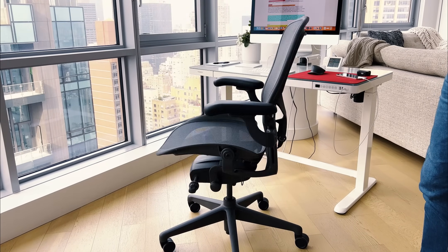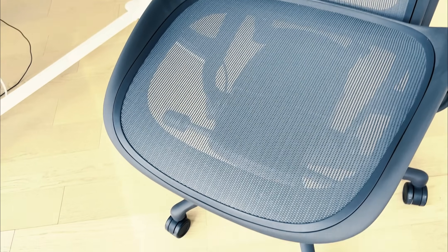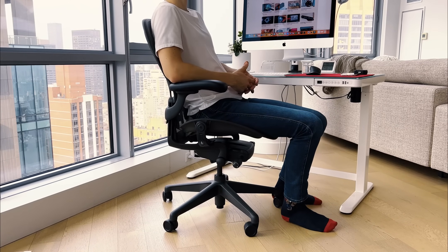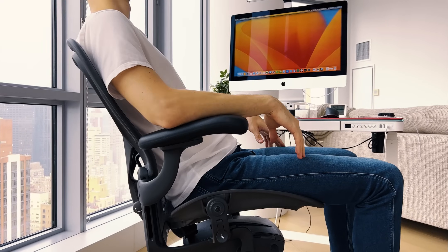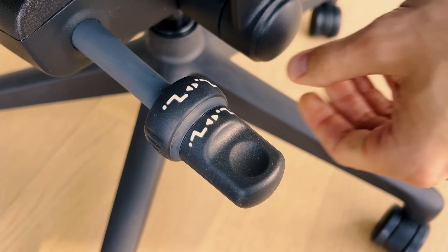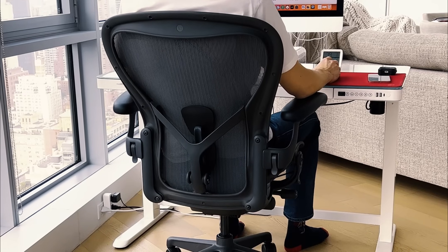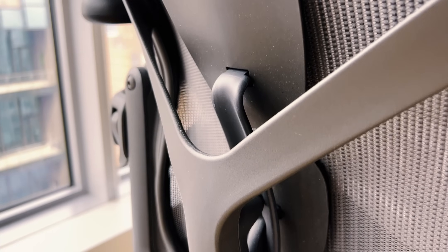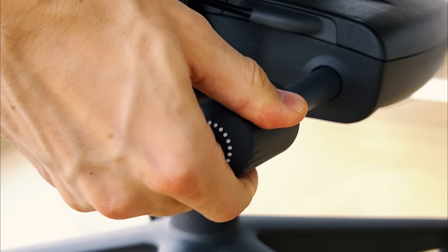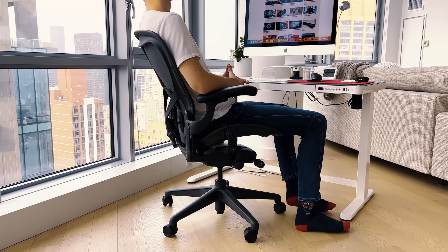Up next is the most high-end item featured today, but it's an absolute value for the money. The Herman Miller Aeron chair tops my list for comfort during work hours. Its design accommodates any height, providing a soft, customizable sitting experience. My arms rest comfortably level with my desk, thanks to its armrests ensuring no fatigue sets in. With features like adjustable lumbar support and tension control, it's the chair of choice for anyone serious about their office ergonomics. Leaving it is always the hardest part.